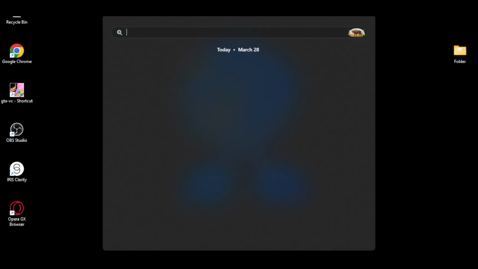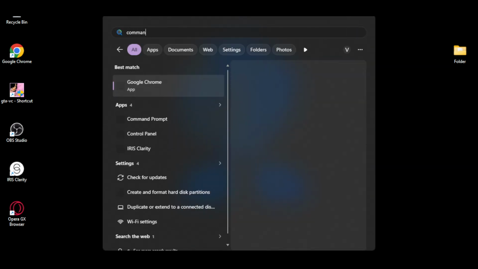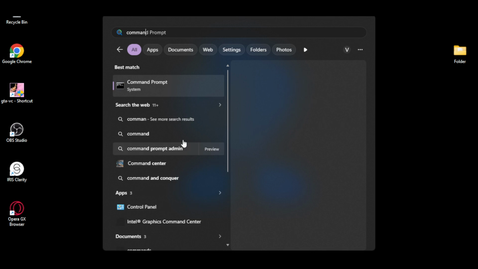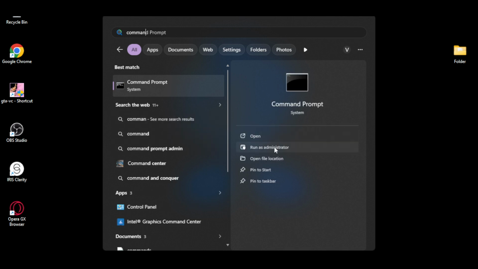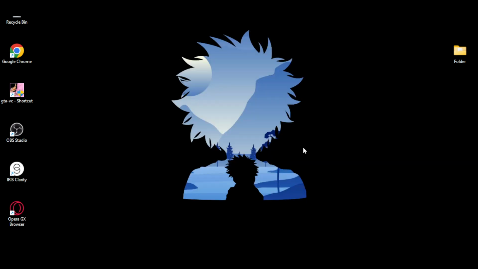This part is important because installing system software often requires elevated permissions. To do this, go to the Start menu, type command prompt, then right-click on it and choose Run as Administrator. If Windows asks you for permission, confirm so that the command prompt window opens with admin rights. You can usually tell it's running as administrator if the window title includes the word administrator.